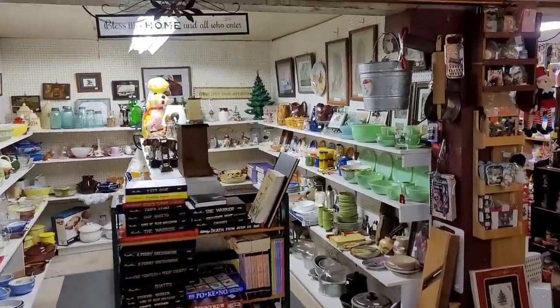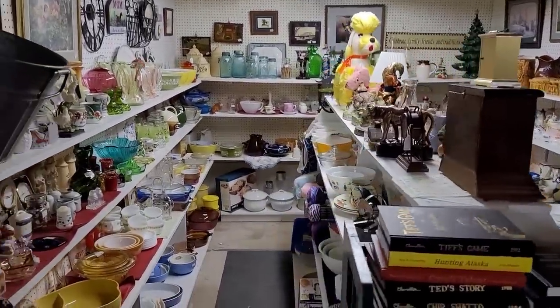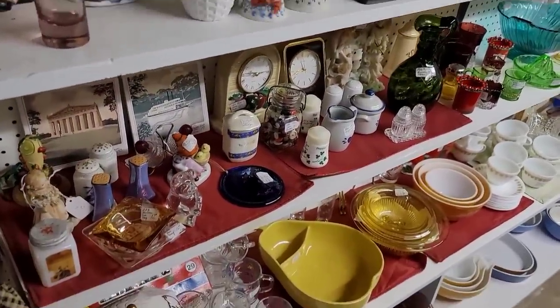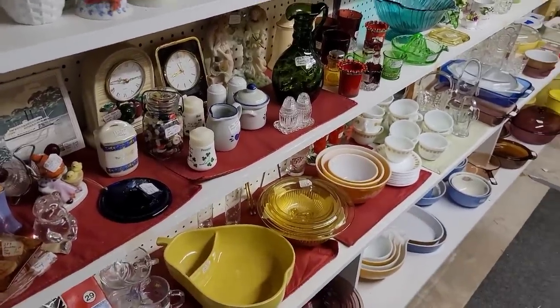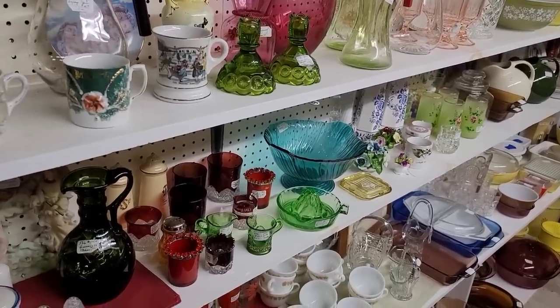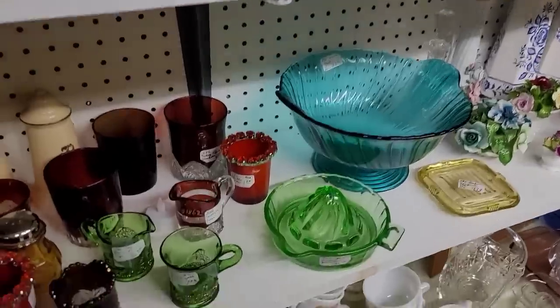Oh, look at that giant poodle. Do you see that giant poodle? I see it too. Okay, what do we have over here? I don't know. Let's look at this side. As we enter in here, are you spotting anything? Are you seeing anything? Nothing that's really blowing me away. I do see the pipe. Oh my gosh.